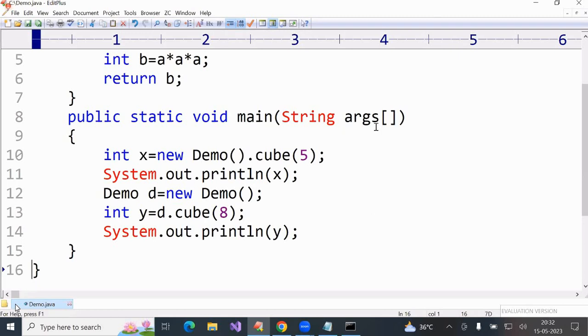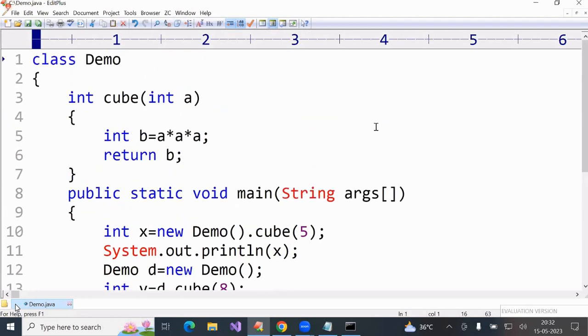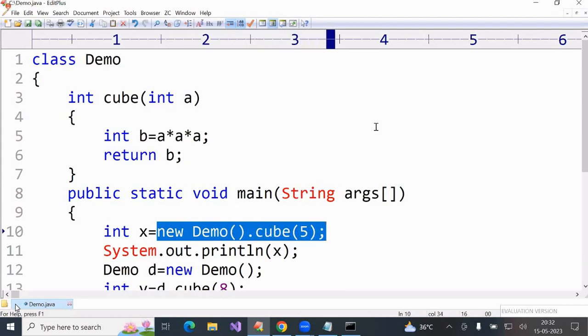Is it completed? See, the demo class is loaded, open brace executed, main method called, open brace executed, here the object is created, with that object the cube method is called, then 5. This 5 is copied in a.